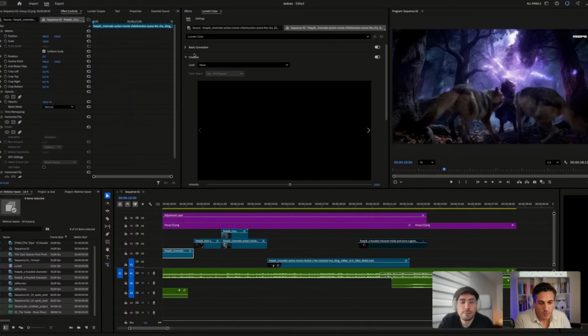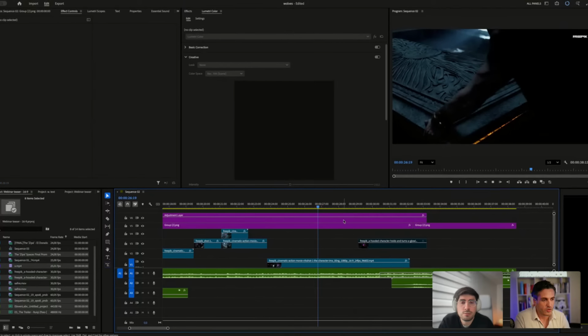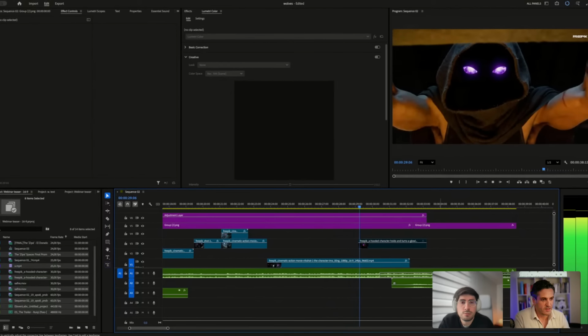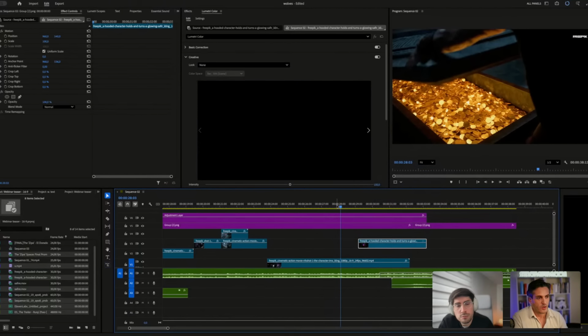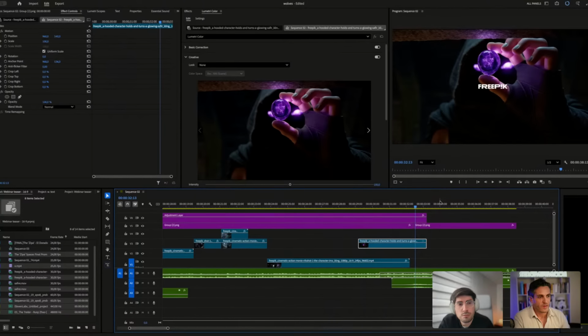Yeah, so one more thing here. I think David showed the motion control option, and I tried it here. For example, here you have the version with no motion control. He's just opening the chest and finding the gold. But maybe we wanted to have him find a jewel instead. So it would be more like this. So you can very quickly change the ending.